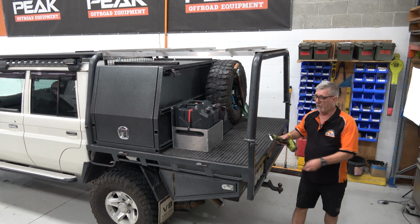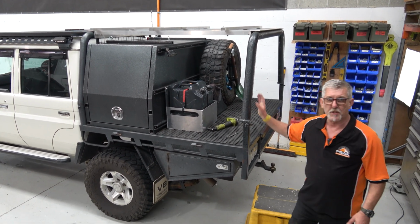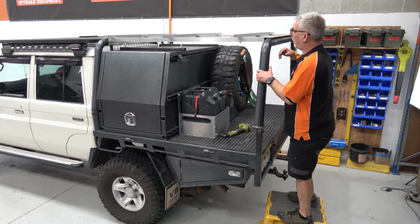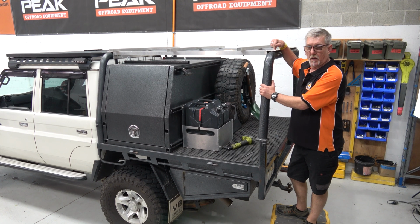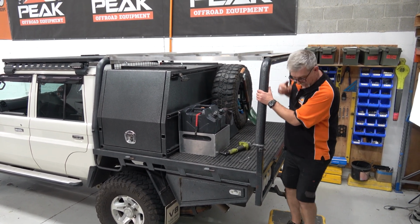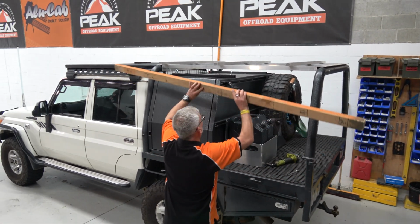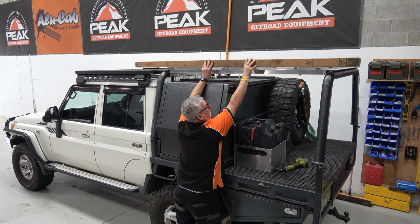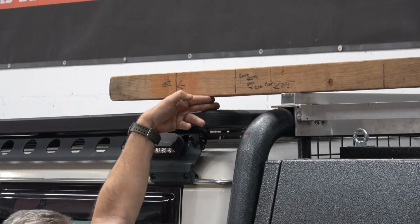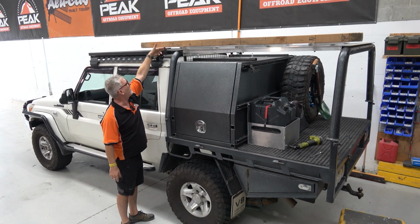Right, as a removable item, could you imagine this with the tent already on it? It's a matter of lifting this on and off. What we've got here is an L-piece, some square tube, 28 mil Uni-Strut bar. Now if we get the stick of truth, because we've done this before, this is not the first time this has been on and off, the tent will now fit on here roughly, and here's that 40 mil. See that 40 mil? It's not quite, it'll probably be about 38, 35 even.